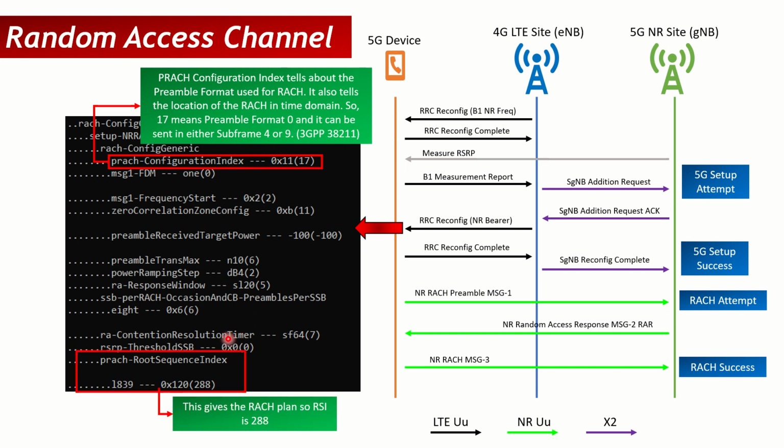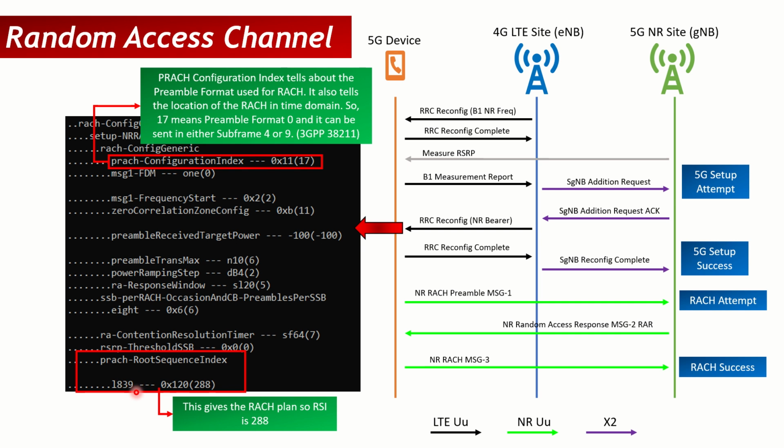Then it finds out here the root sequence index. Now this is the root sequence index which we use in the RACH plan. So when you are doing a RACH plan, you need to assign a root sequence index per cell, and you need to assign different root sequence indexes for different cells, at least for neighbor cells. So we'll also go through that in one of our coming sessions when we talk about 5G planning and design. Now here you can see that the root sequence index is 288, and it also tells you about the length of that root sequence index. So that is 839, for preamble format 0, that is 839.